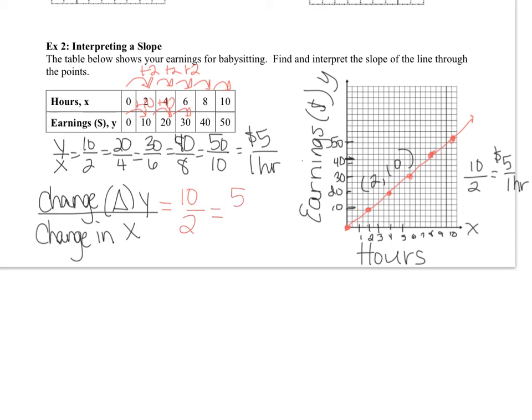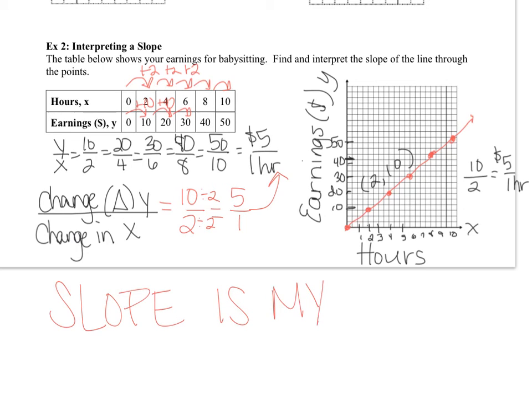Well, that's 5. 10 divided by 2, if I divide top and bottom by 2, that's 5/1. Holy cow! That slope is my constant of proportionality. It's my unit rate in a directly proportional relationship. This is huge. We've been doing this the whole unit, and you didn't even know you were talking about slope. Now this part is only true when we're talking about proportional relationships, and that means on my graph when my line goes through the origin and it's a straight line.